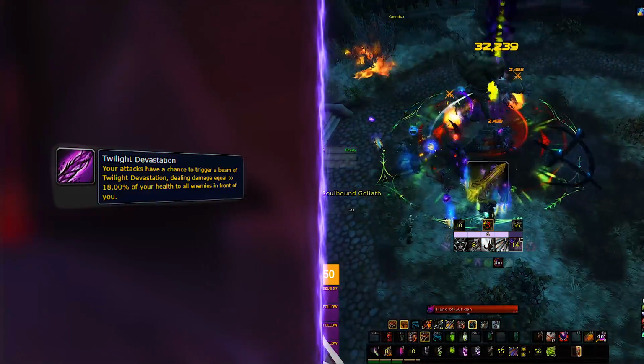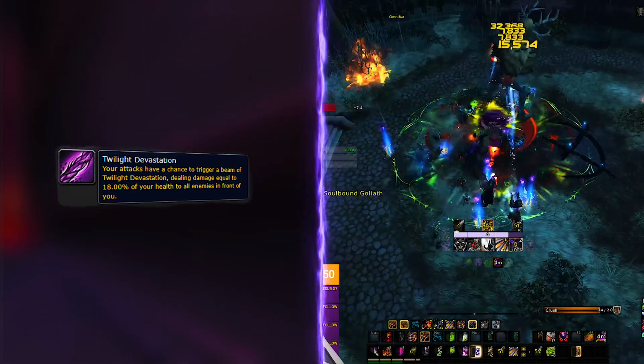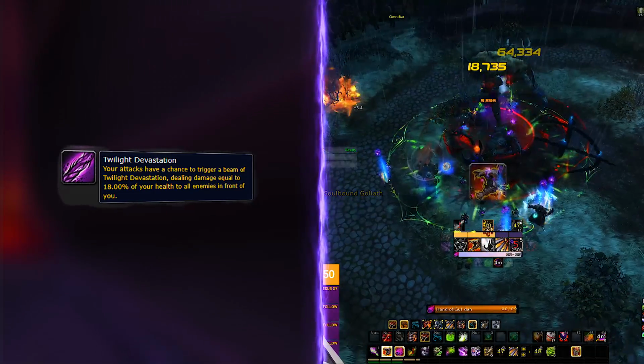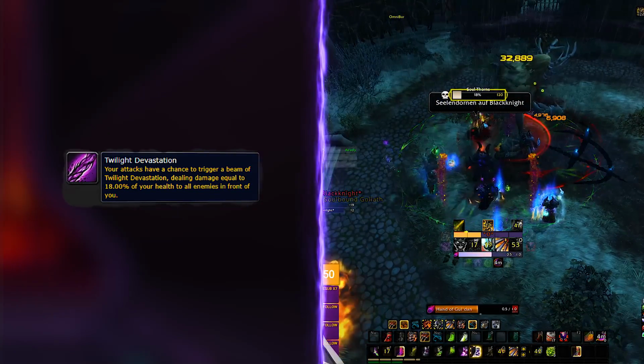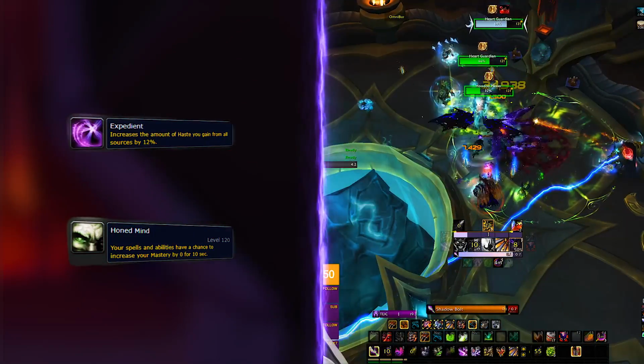Similar to Infinite Stars, Twilight Devastation is also a good corruption in terms of raw damage output. It requires you to be in melee range, which is iffy to say the least. Not what we would recommend you to play like if you are just starting out with a spec. However, you can indeed aim for stat traits like Expedient and Honed Mind.